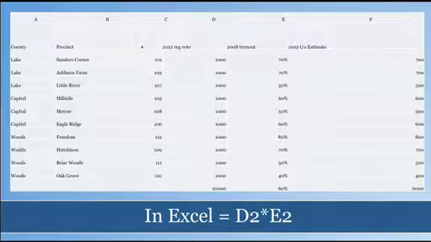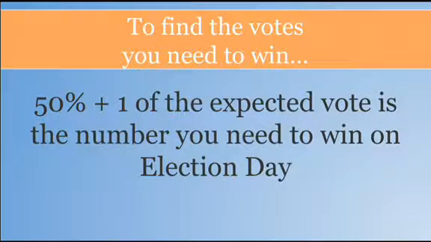Simply put, you list all of your precincts, and then you put the total number of registered voters right now. To make it simple for tonight's purposes, I just made 1,000 voters in each precinct, and we just used some sample voter turnout percentages. All you have to do in Excel is multiply column D, the current number of registered voters, times column E, the turnout percentage, and you'll get our vote. So in Sanders Corner, for example, if we have 1,000 voters with a 70% turnout, we're expecting 700 voters this next election. Let's keep it going.